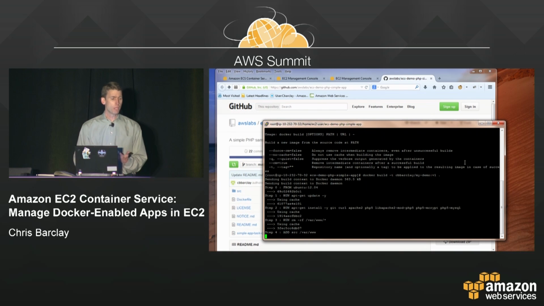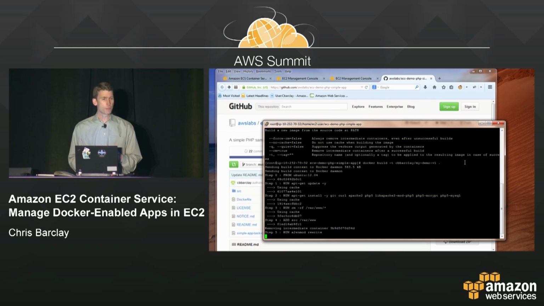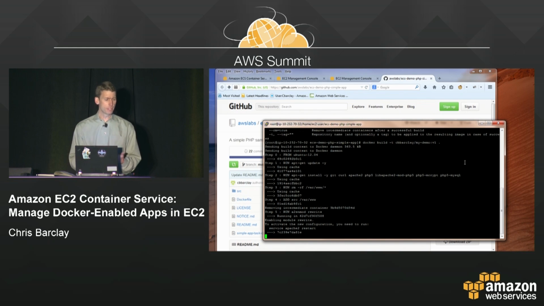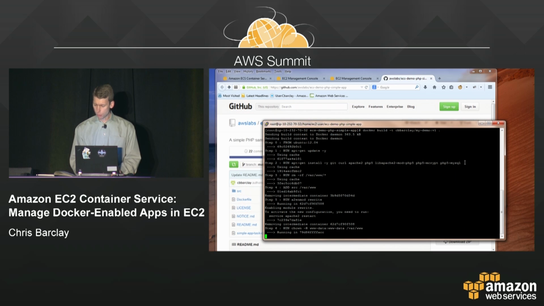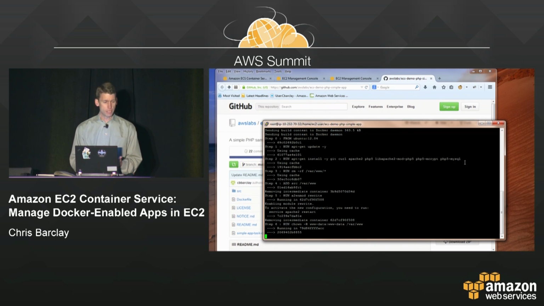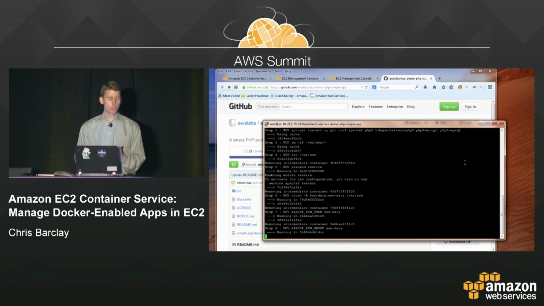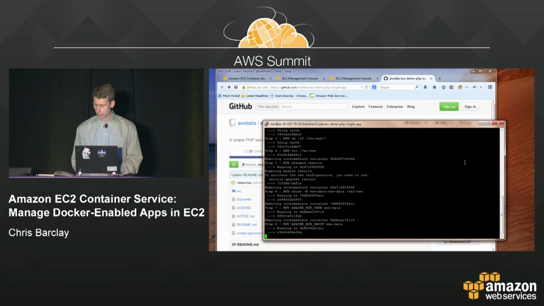OK, so I'm building my image from my Dockerfile. It's going through all the steps that I just showed you in that Dockerfile to create the image. And you see the nice little CLI that Docker's provided that makes it pretty simple for us to build an image. Then I'm going to run that image. It's going through each of the steps here, and every single step creates a new image. So basically, you have a set of images which are then independently aggregated for when you run your final container.